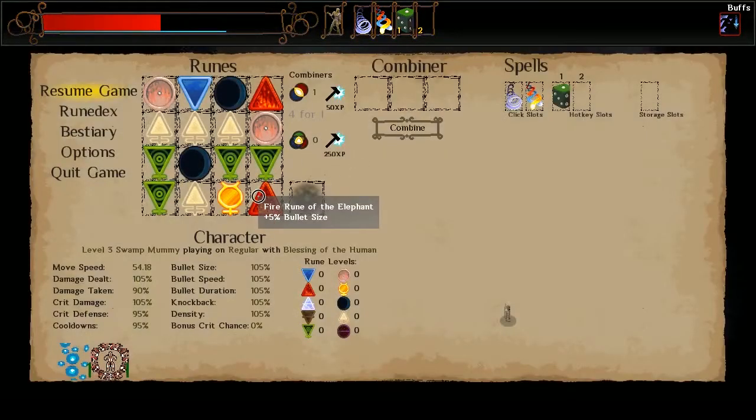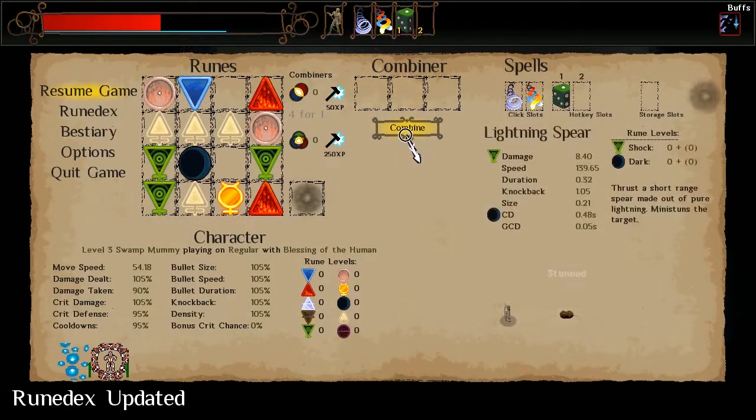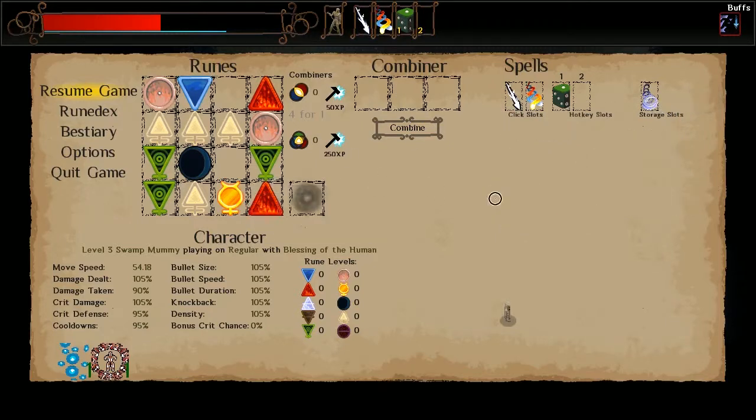Okay, we got 1 combiner. So let's try... how about... Shock and Dark. Lightning Spear. That sounds kind of cool, doesn't it? Let's replace our air rune for the time being. You get 1 storage slot, and this is to get rid of them if you don't want them anymore. And this as well is to get rid of the runes. Let's get rid of some of the runes, the ones I have multiple of that don't have any prefixes.